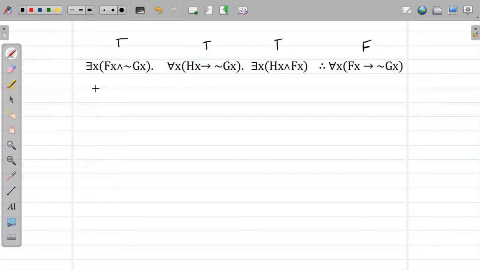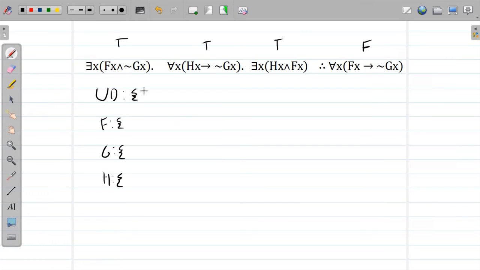So to set this up, you need a few things. You need a universe of discourse. Let's open up a curly bracket for that. And then you need a list of all of the properties. So we've got the F property in play, we've got the G property in play, and we've got the H property in play. We're just going to open up sets for each of them, and then the method is going to be to slowly add objects to the universe of discourse and say that certain properties apply to those objects such that we can make each of the premises true while the conclusion is false.